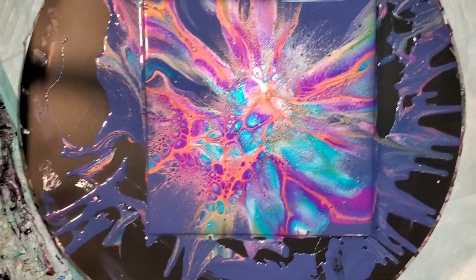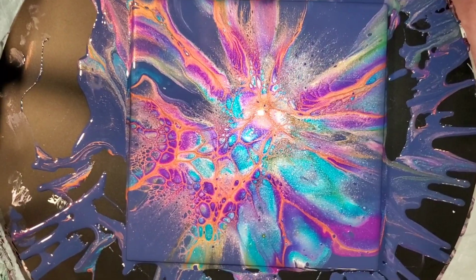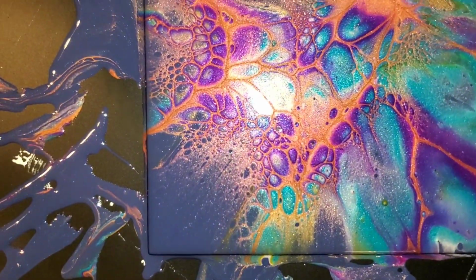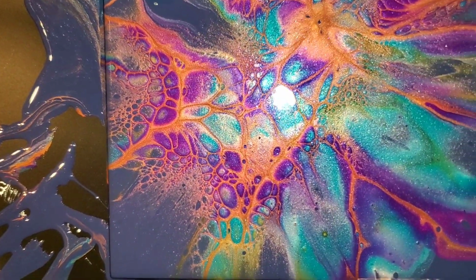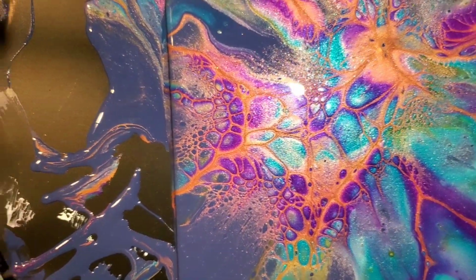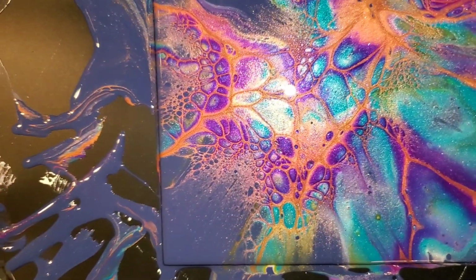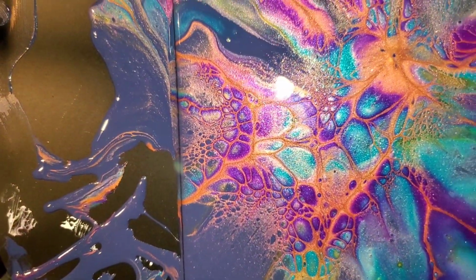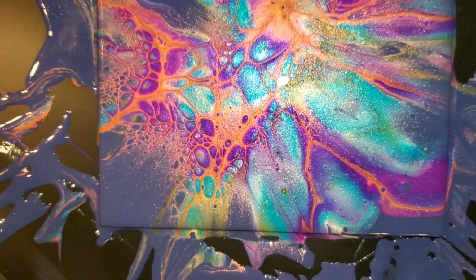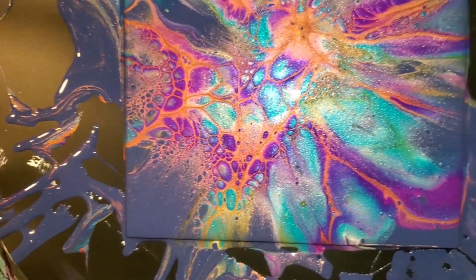Okay, everyone. Here is our close-up, super sparkly, as you can imagine. This is my favorite part right here. Look at the beautiful, beautiful cells with multiple colors. I love the lacing around the edges where the interference colors create ghost cells over the pillow paint. I love the way Chrysocolla and Temptation blend together.